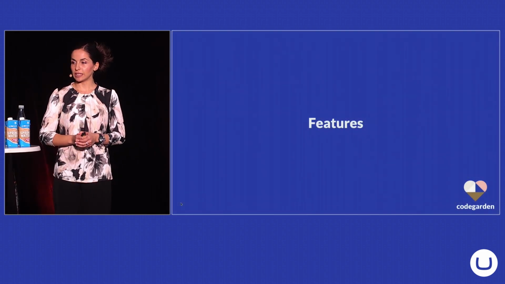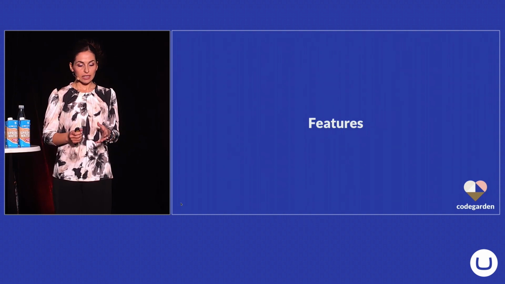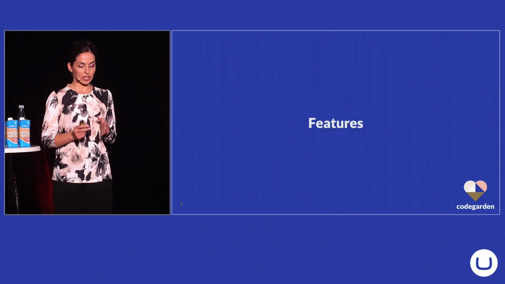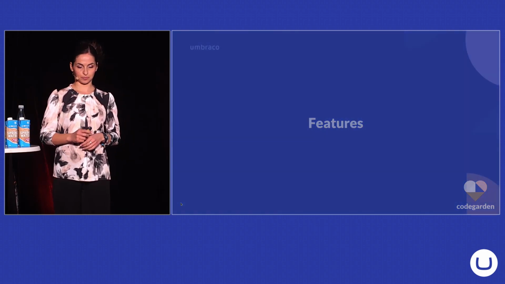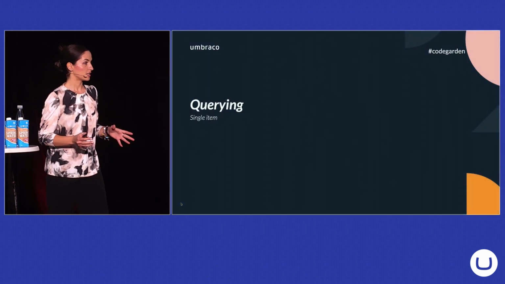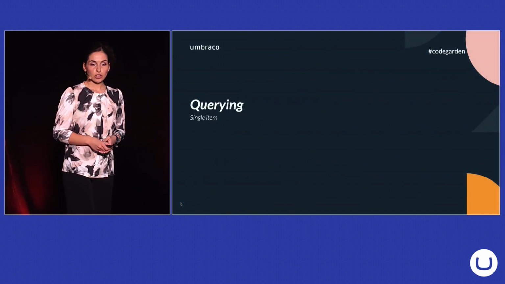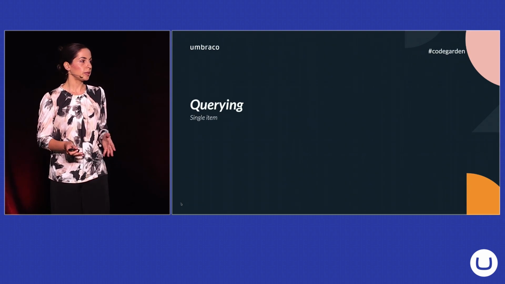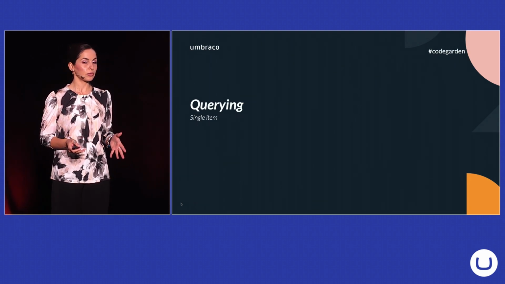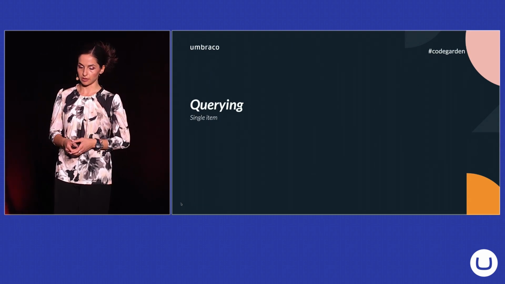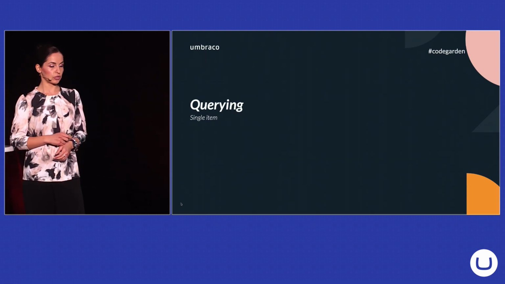After we got familiar with the delivery API endpoints, let's have a look at the exciting features that they bring to the table. First up is querying. As we saw with the delivery API, you'll be able to query content using different parameters in the single and multi-item based endpoints. Let's start by retrieving a single item.